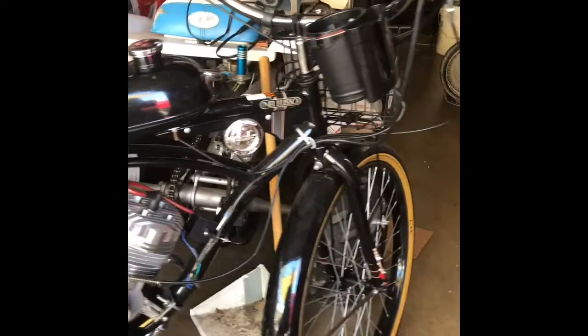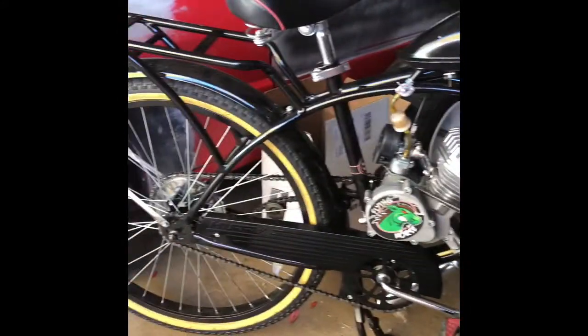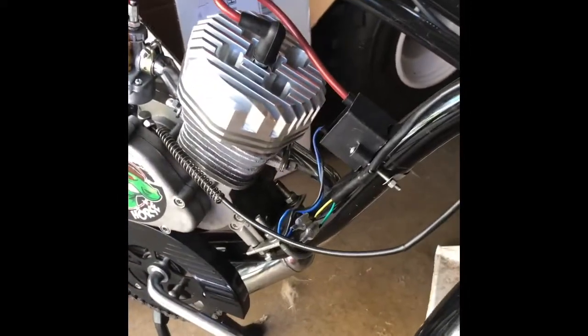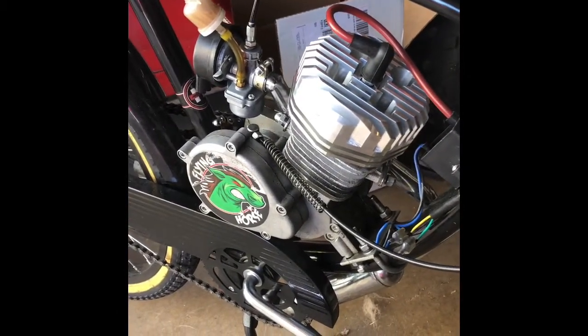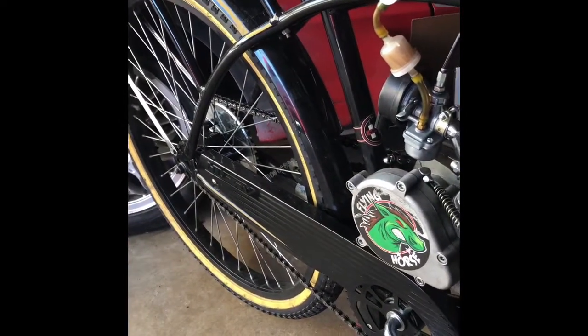I was into the gopeds but I want to give this a shot and see what we can do performance-wise. I know there's a lot more you could do to it, but I'm going to start simple with the carburetor and porting, and later on I'm planning on putting on one of those reed valves.